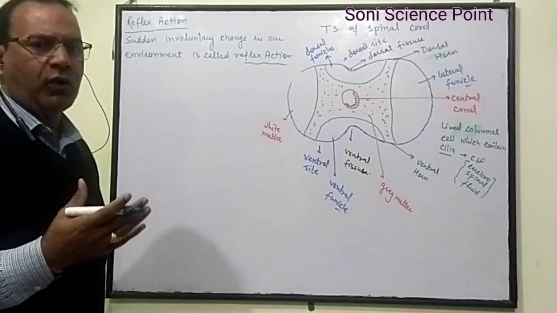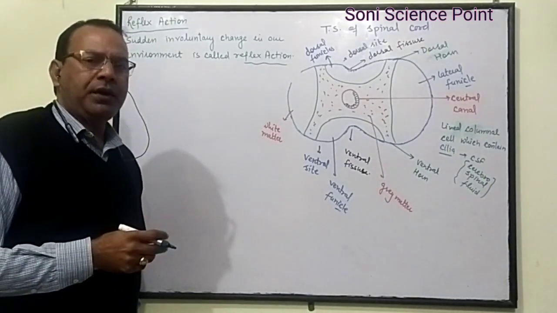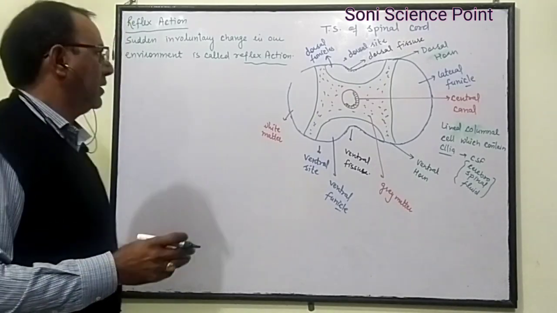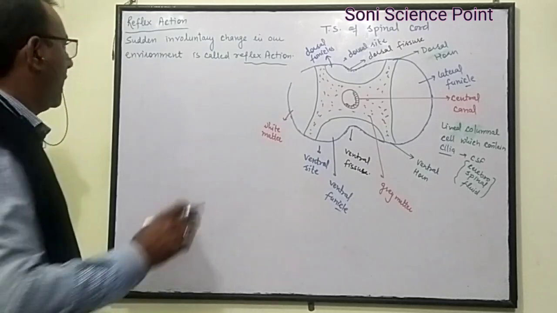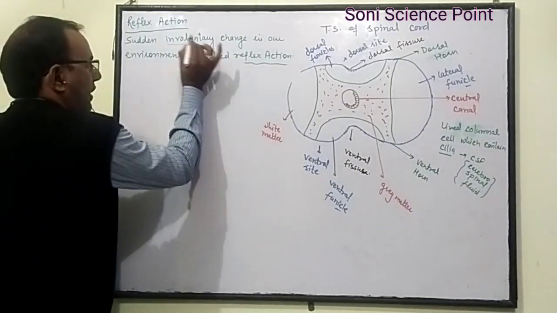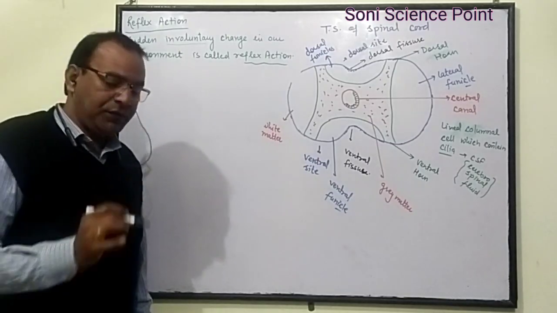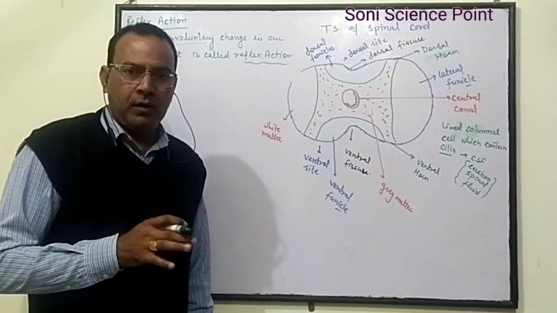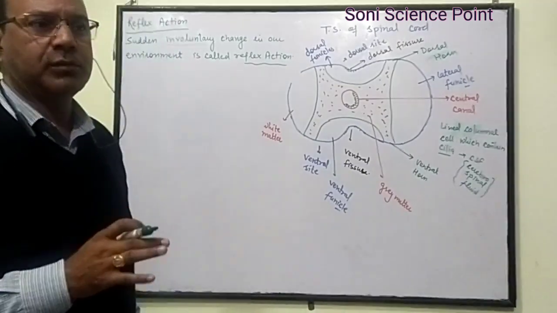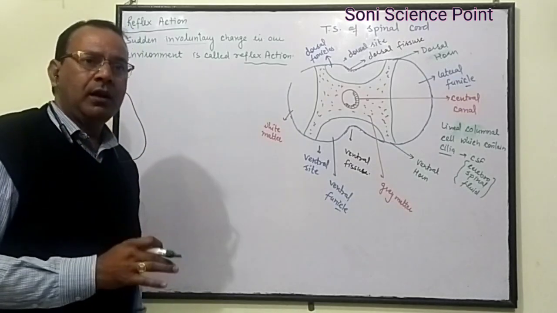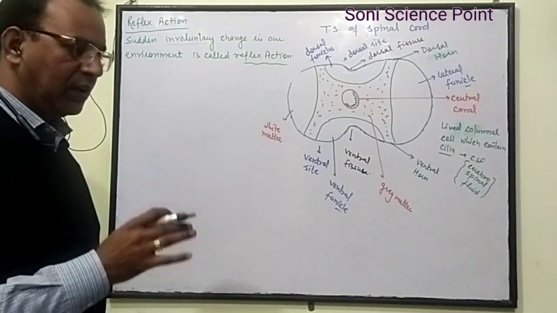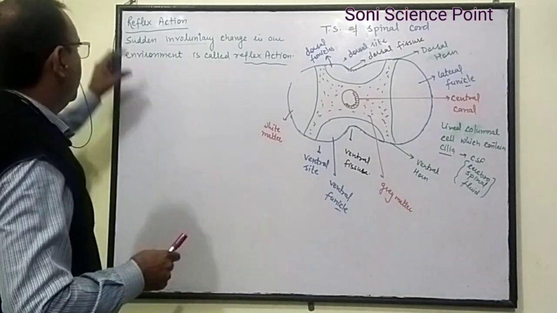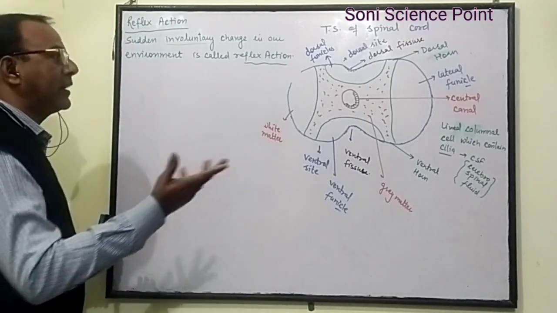Suppose we accidentally touch something hot, cold, or pointed. We withdraw our organs spontaneously, in a fraction of a second. This is due to the reflex action, and reflex action is an involuntary action. We have studied that all the voluntary, desired functions are controlled by the brain. But unwanted functions may be controlled by the spinal cord, while the sensation is provided by the brain. We can explain reflex action with two examples.